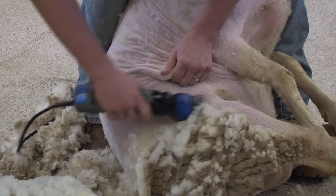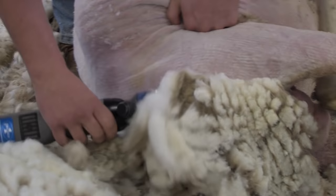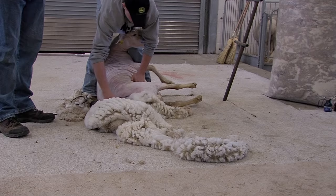And then he's going to go out that leg, and then you've got another tendon there that he's going to rotate that handpiece around, like he did on that first leg. You're going to keep coming around. And then also you've got that vulva again. You're going to come up on that vulva. You're going to want to see that.